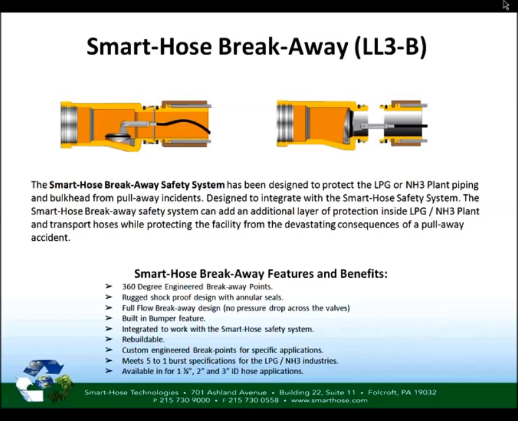This is our Smart Hose breakaway. It is full flow, which is very different from conventional breakaways. In conventional breakaways, you have valves immersed in the middle of the flow. In our breakaway, the valves are out of the way of the flow. In the diagram of the breakaway, our end fitting is at the end here. It was designed with a belly, and the valve sits in the belly of the fitting. That's to create full flow. We don't want anything to impede the flow.